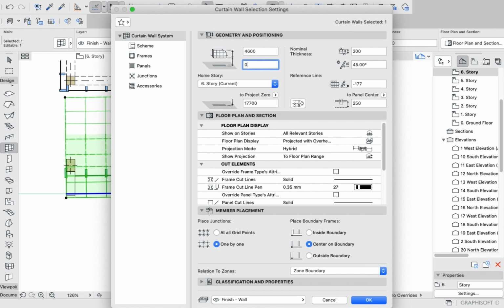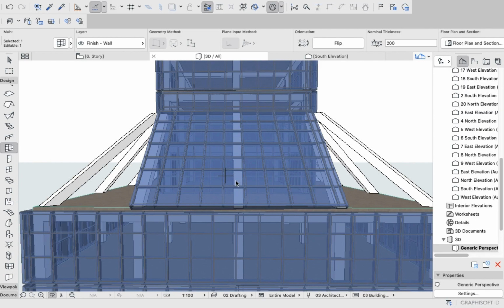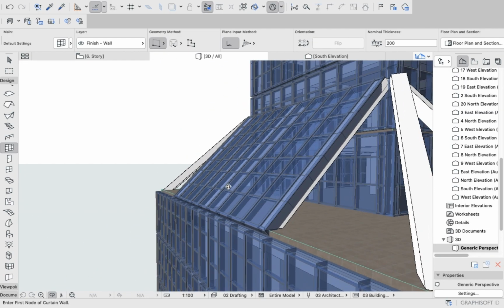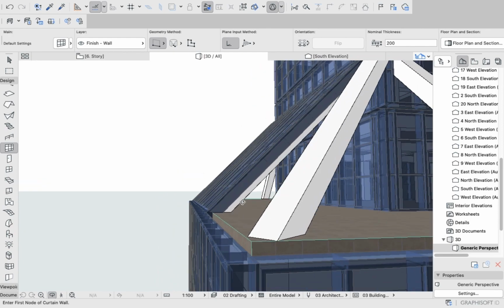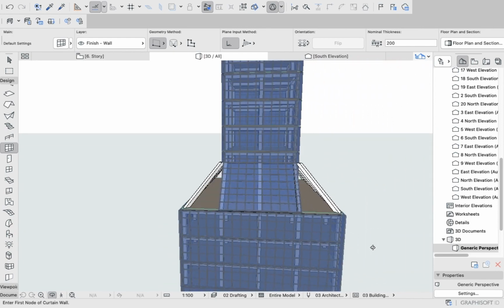Say 0, so that it can just coincide with the other one, just like that. Don't want the slab part of it to be seen.